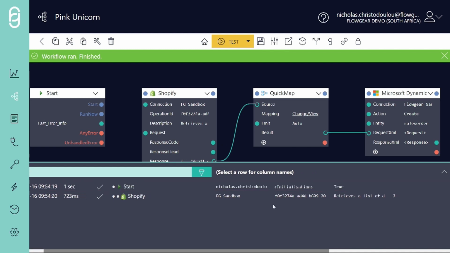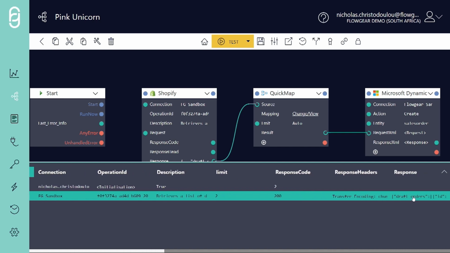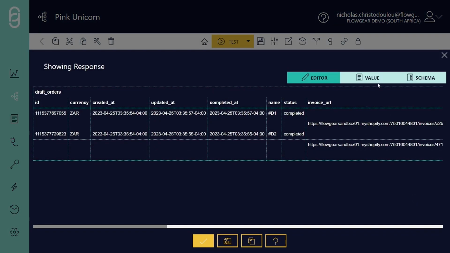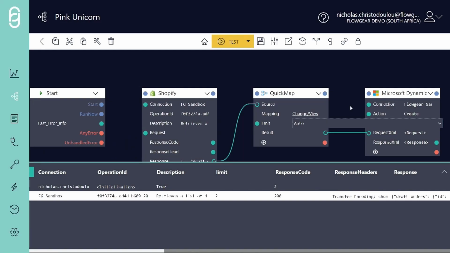And we can have a look at the activity log at the bottom here to determine that, yes, in fact, Shopify is working for us. And we can take a look at what an actual payload coming out is going to look like. This is in its tabular form, and this is in its raw form. Now, I'd much rather work with this versus what we saw previously. So we're going to go ahead and actually bring that onto the canvas.